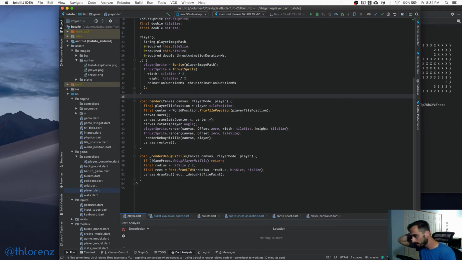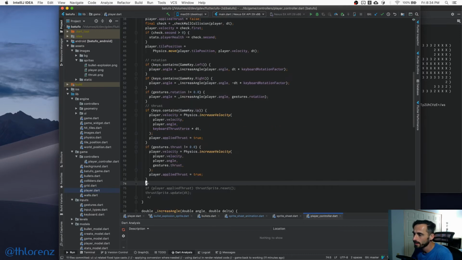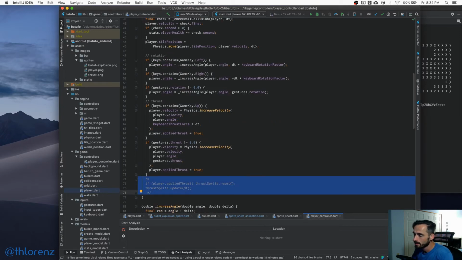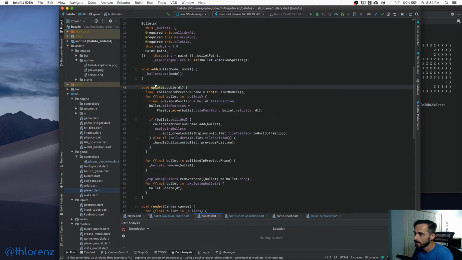In that case, I would argue that maybe we should just start doing one thing. Let's just keep going. I start to see where this is going. Everywhere we have this, it needs to be in an update method that is part of the player. So we're going to move that here now.